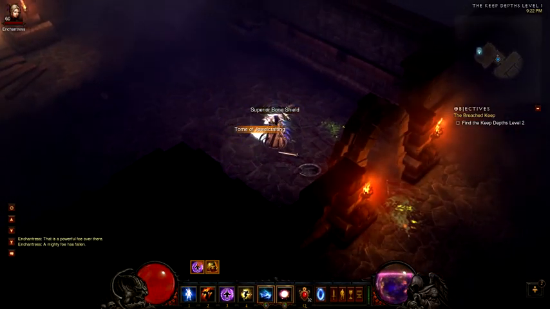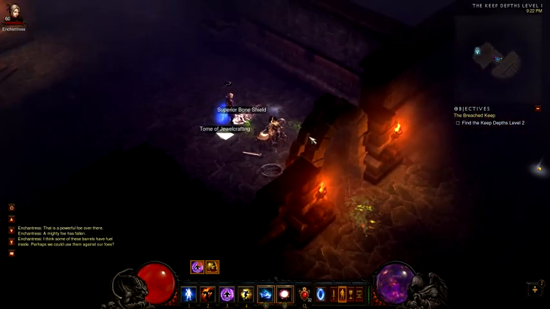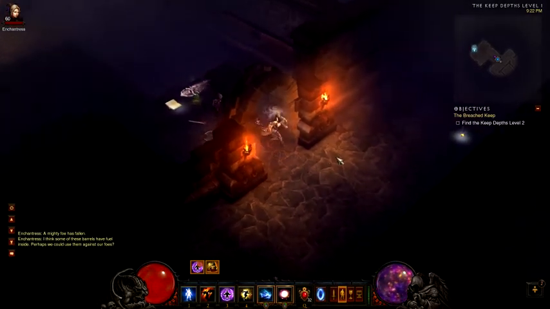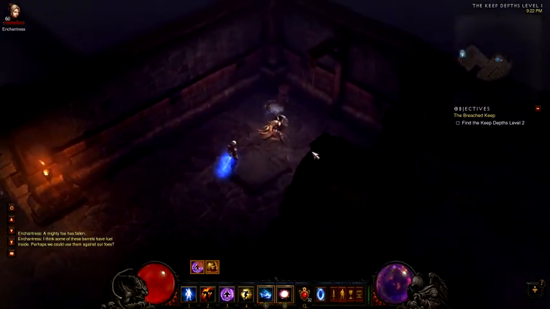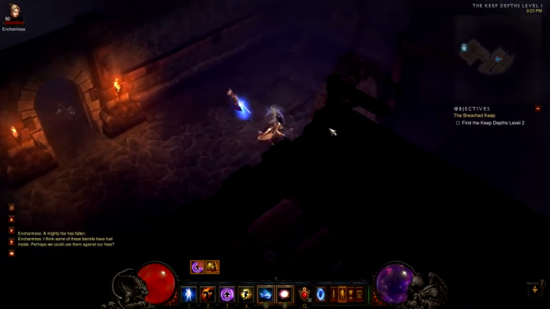And generally speaking, for mobs, what I find is that since I do have quite a bit of armor and I have a shield, and that's how I build my wizard, I generally just stay in close and just take the damage, turn on Diamond Skin whenever it's up, and if I ever get in trouble, I can go ahead and use Teleport to get out.